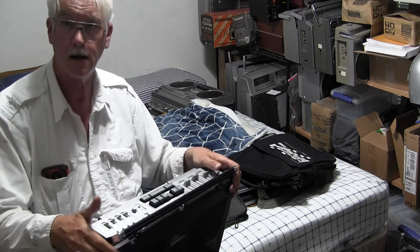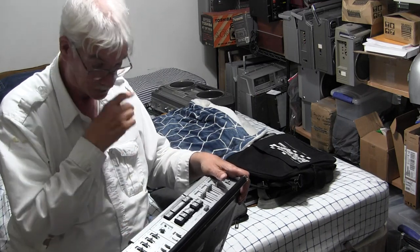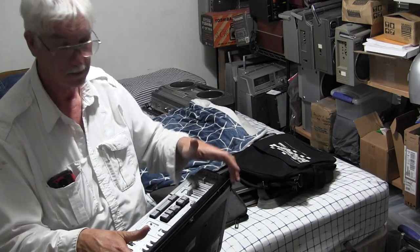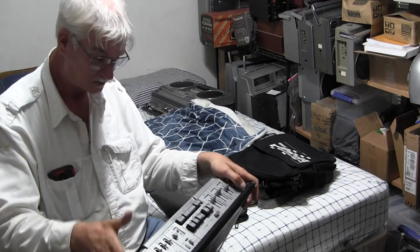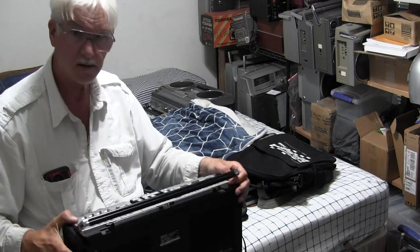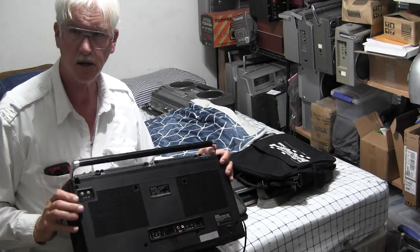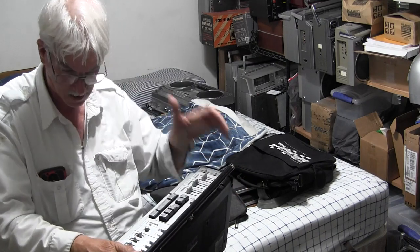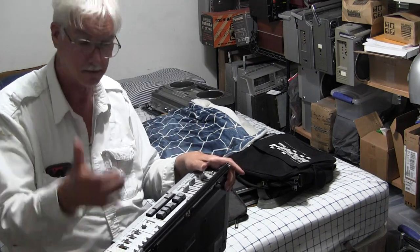I have way too many radios, that's why I'm selling it. But it's not what I want to carry. I want to carry one of those up there, all right? Anyway, it's in as good condition as it can be. It's been kept dust free and all that.